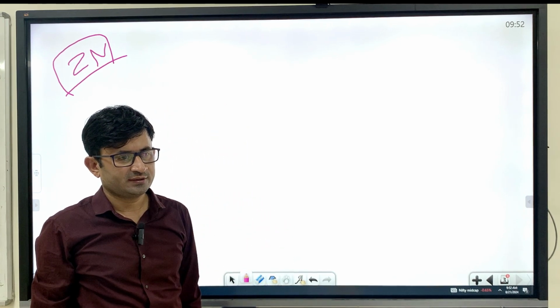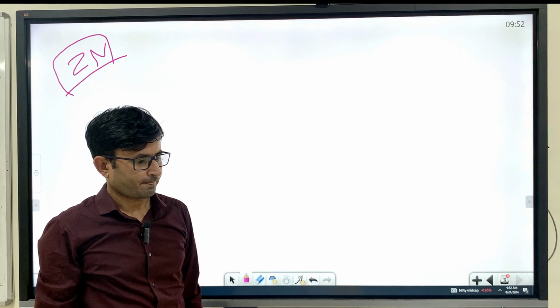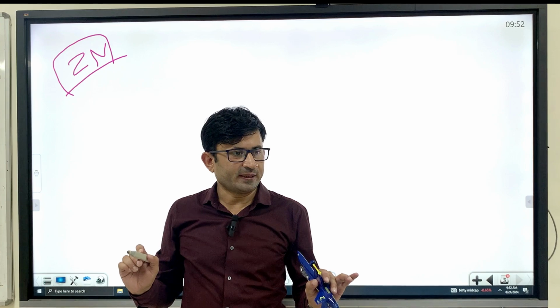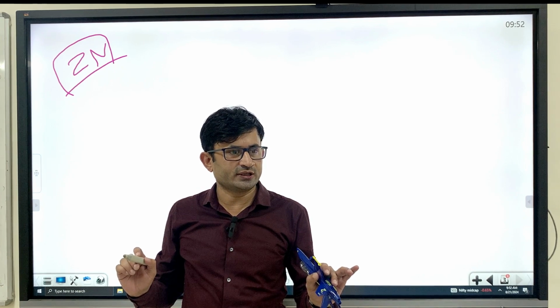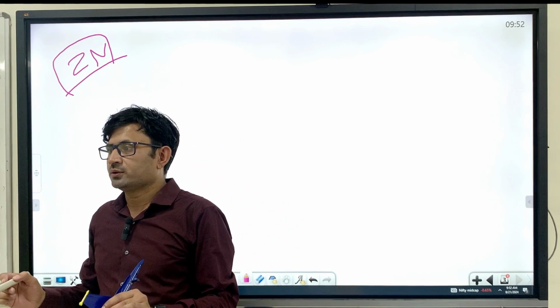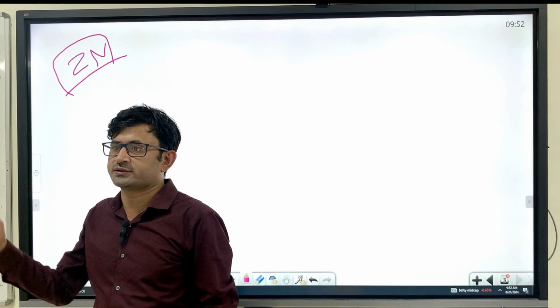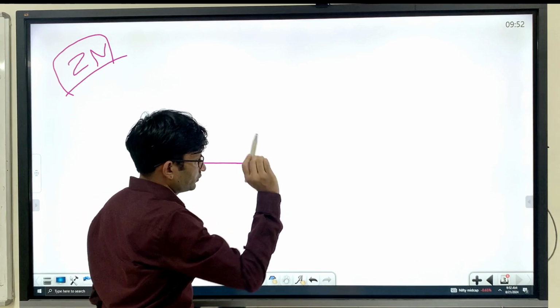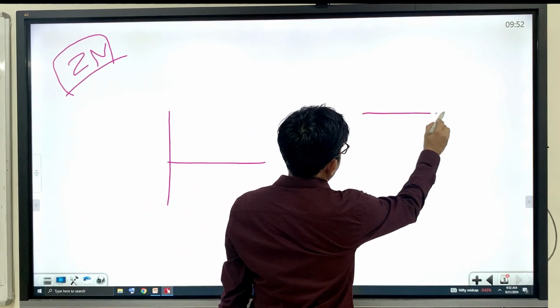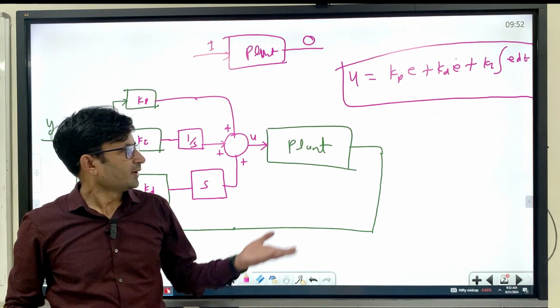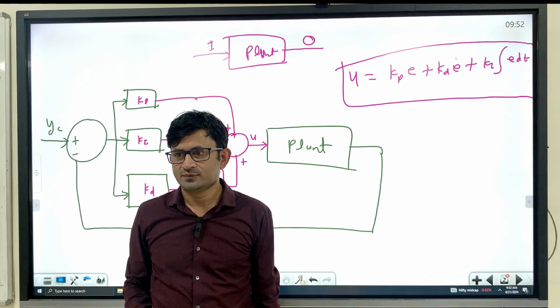So in this case, what will you do? One thing is clear, right? By increasing the proportional gain, you will get oscillation, right? So in this method, you first try to oscillate the system. Let's say you have any system like this, right? Plant, spring mass system, or aircraft, but you don't know the gain.